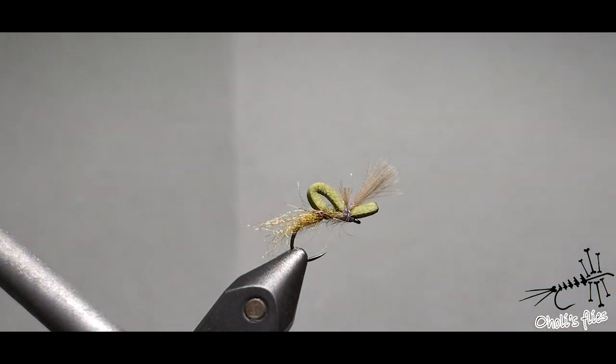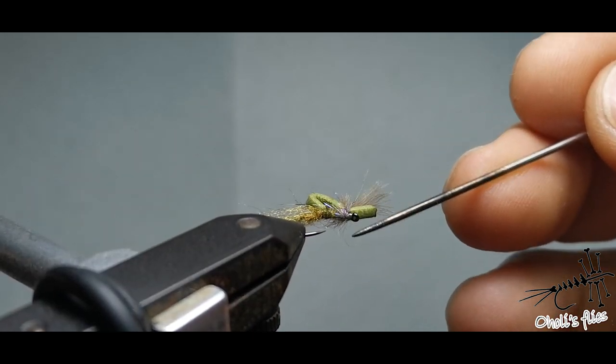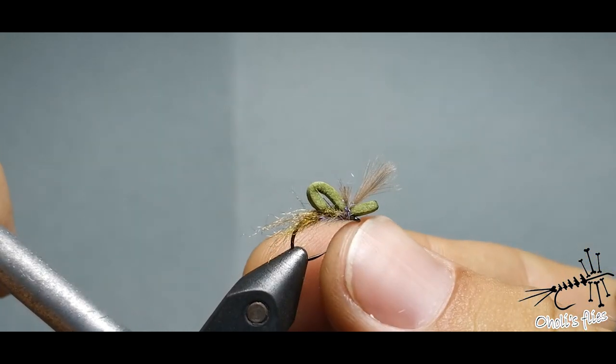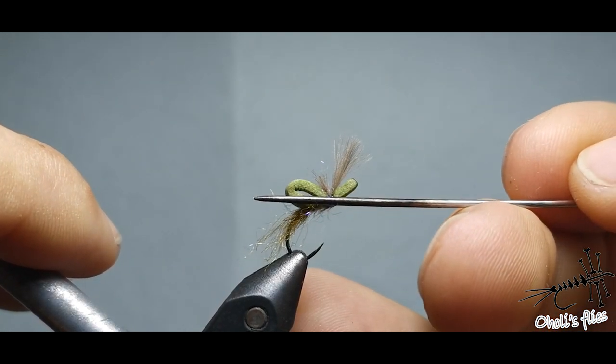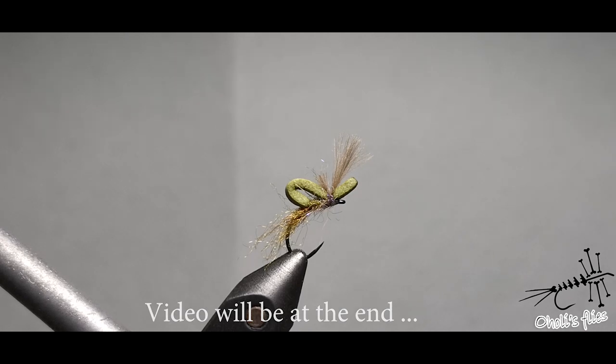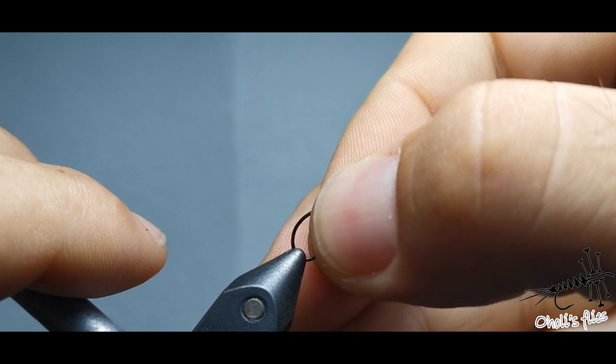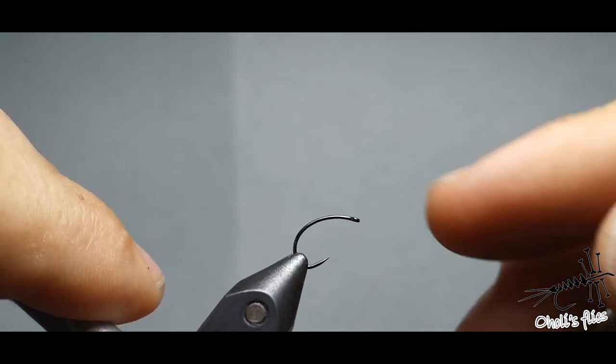The final result is this — same thing as before: a trailing shuck, a more distinct body, better done, more legs, some wings. This is supposed to sit in the water more or less like this. This is my almost-final version of this emerger. It's quite simple and very easy to tie, and I'm quite sure it's going to be a real fish catcher. The only downside is the foam quality — it'll probably last a couple of fish — but it's very worth tying, as many of us tie foam flies and don't mind trout destroying them.